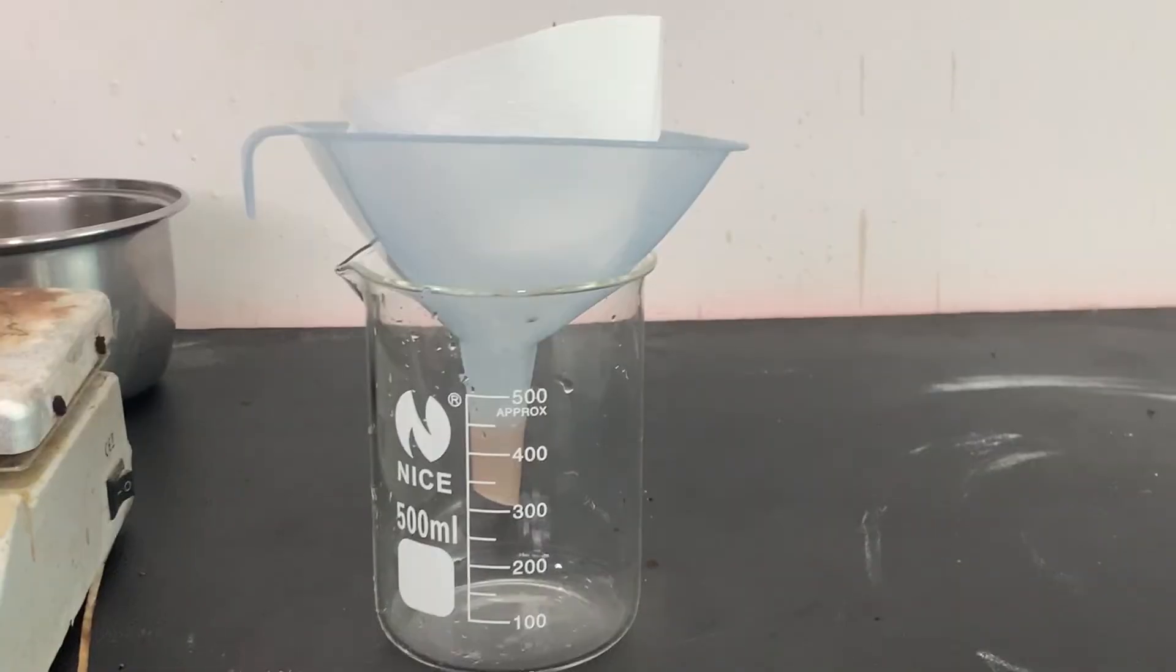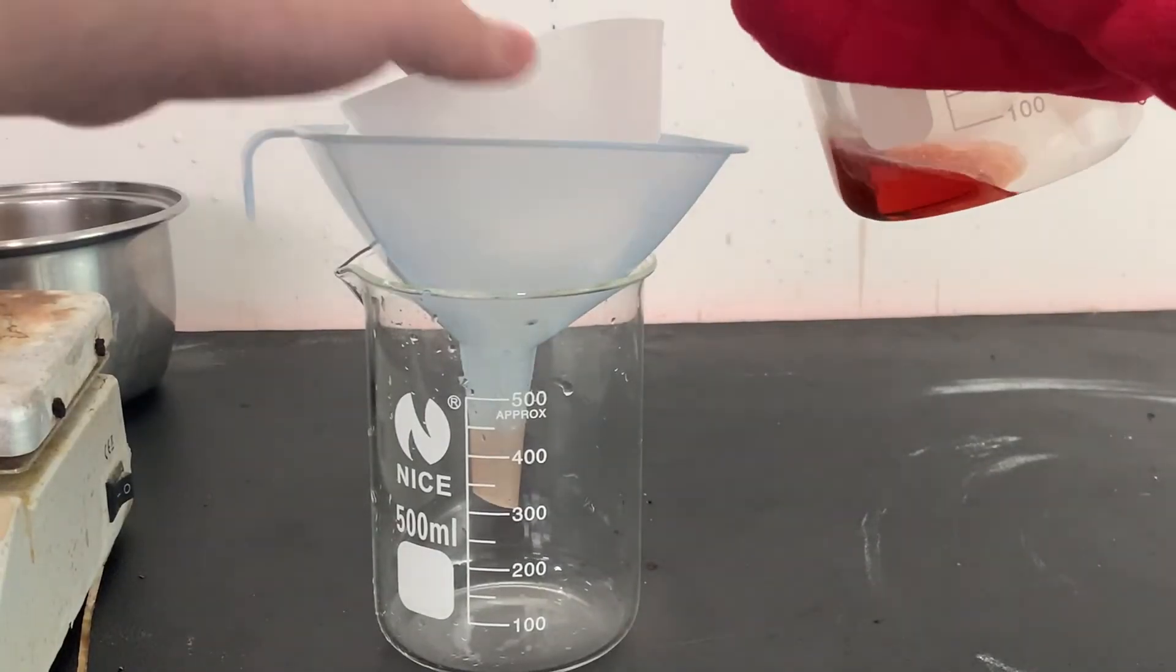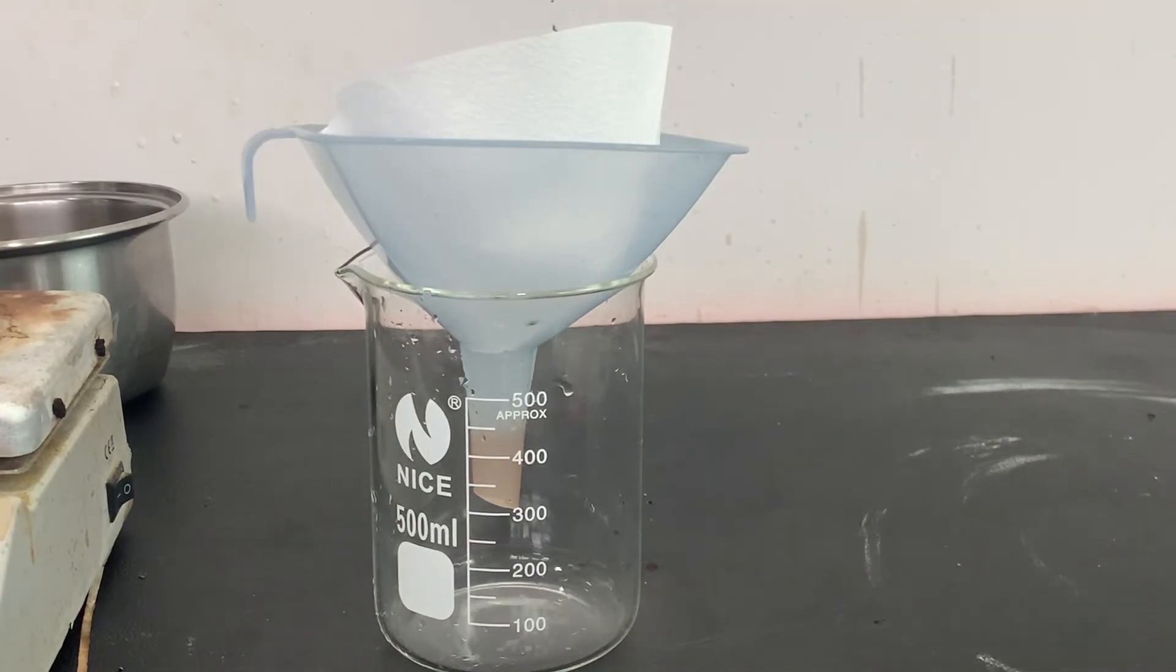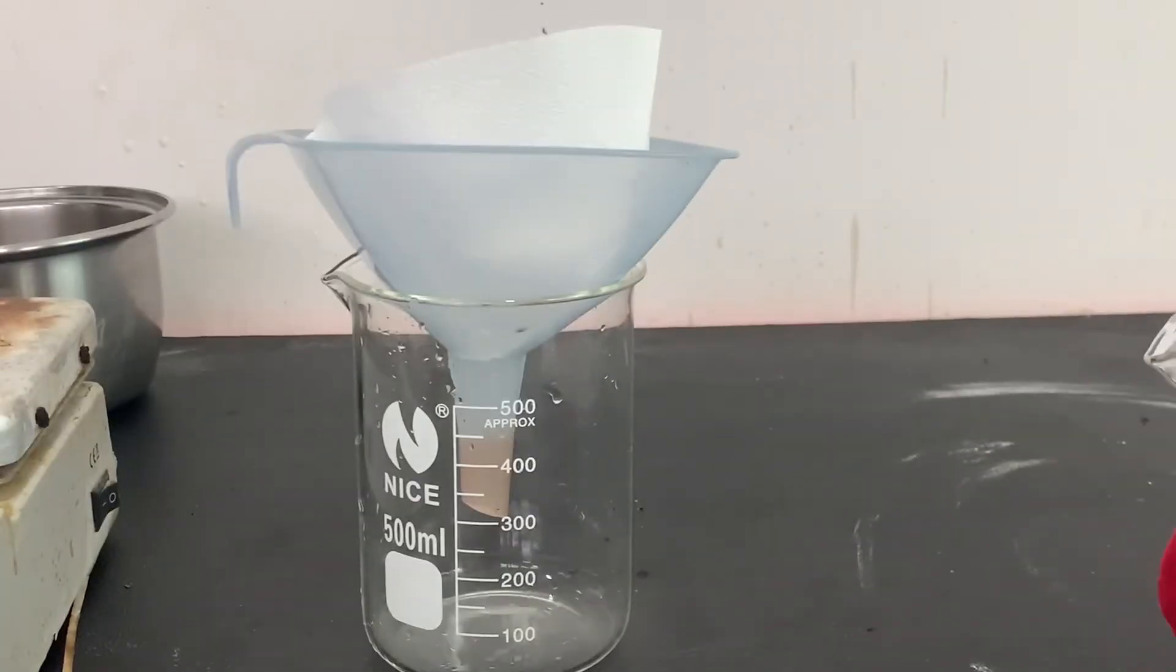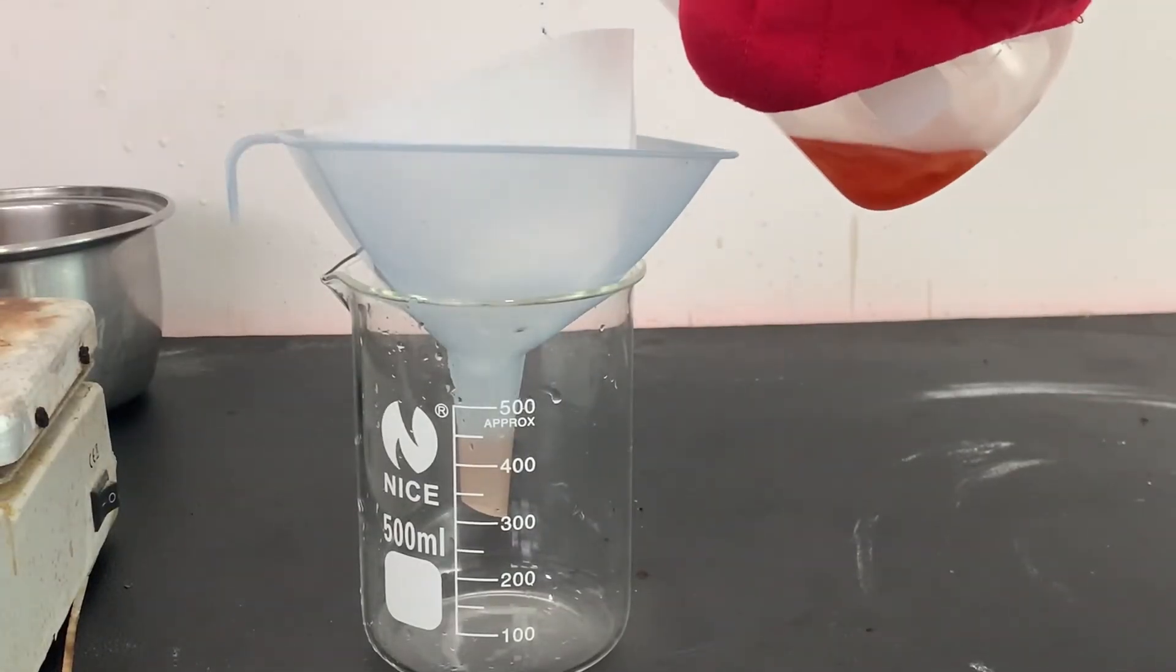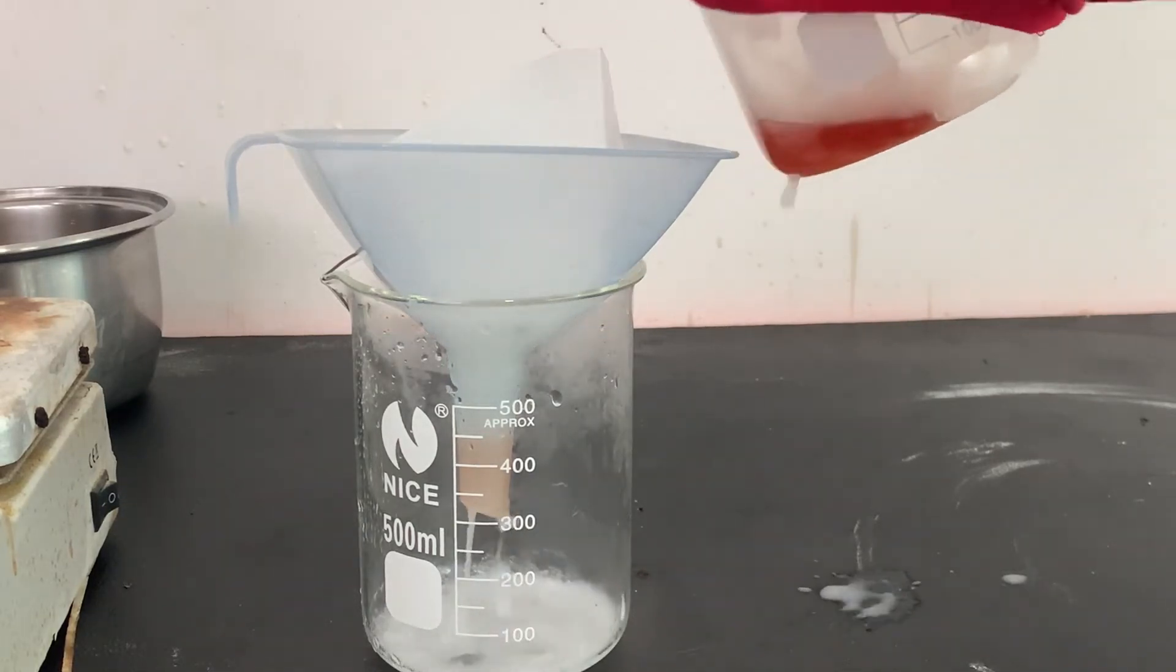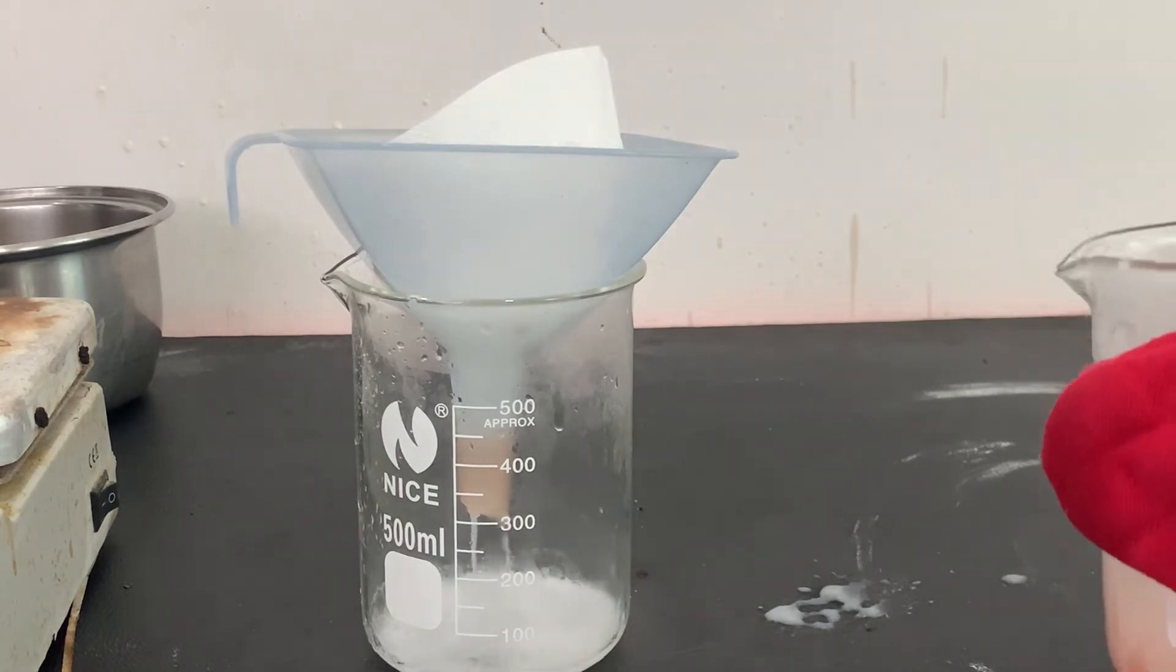A simple and quick way to separate the unreacted aniline is to decant the top acetanilide solution. While doing this, I had thought that maybe the unreacted aniline can be separated by filtering it. It did not work at all as the acetanilide crystallized out of the solution and I also saw that the aniline was passing through the filter.